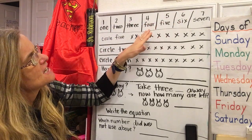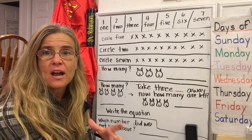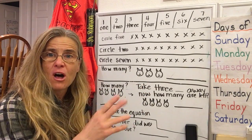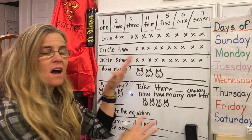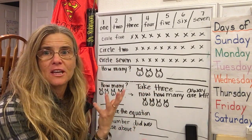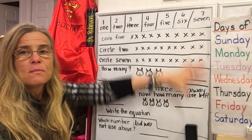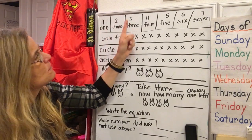Okay, so if you look at the top, I made a support strip at the top. And sometimes when you have a paper at school, you'll see a support strip at the top or at the bottom. Sometimes you'll cut them off and you have to cut out the information and move it onto the page where it belongs. But obviously I can't cut out my whiteboard and move it on the page. So we are going to use the support strip at the top to answer the information that's requested at the bottom. So if I look at the top, I see a number string.